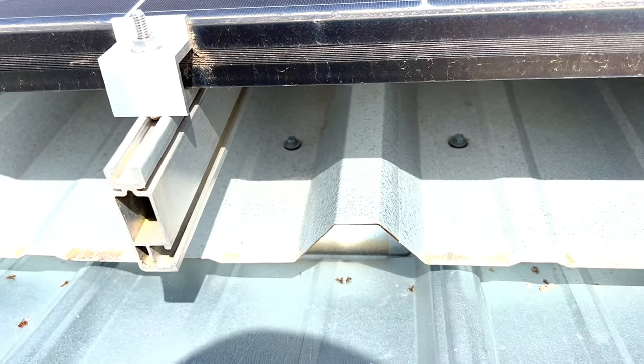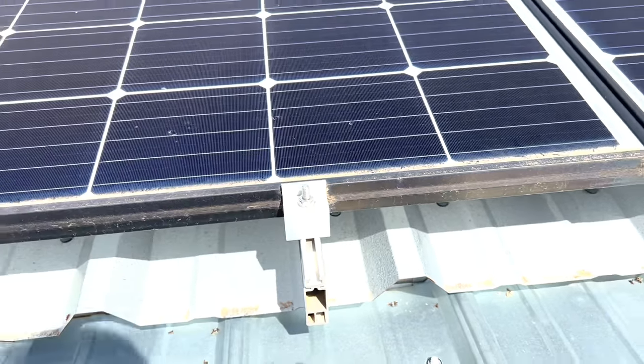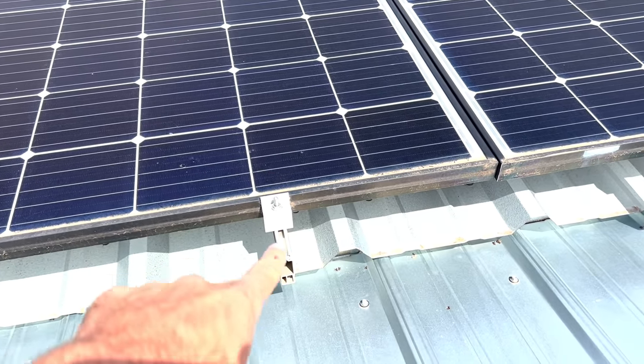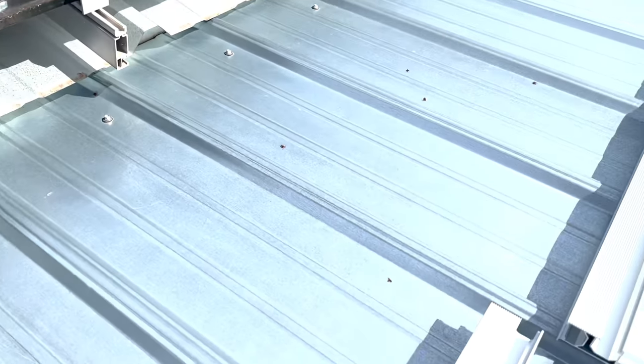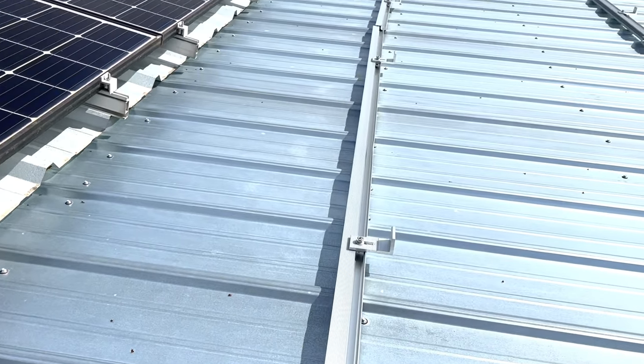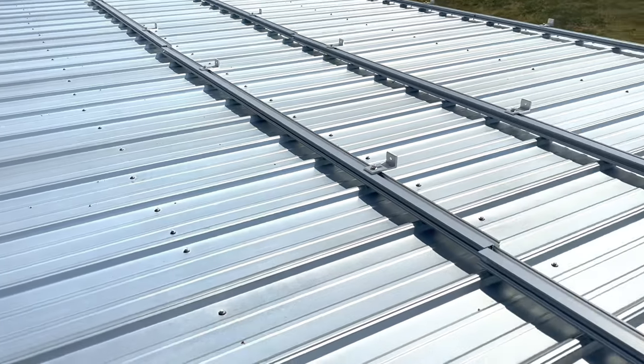See the difference in the rail? It's a similar system, but this is the one that I got from Missouri Wind and Solar last year. This set that I got off of Amazon, I think I'm liking it better. It seems like everything only fits one way, and it's been super easy to use, so I like it.